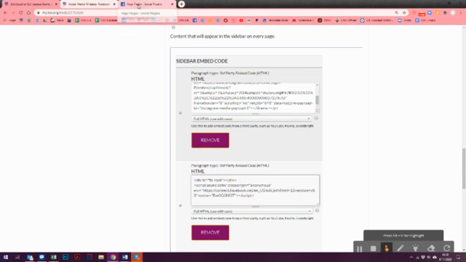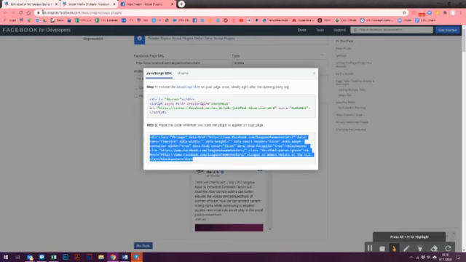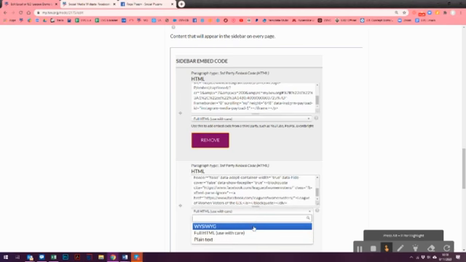All right, first chunk in there, going back to the Facebook page plugin, I am copying the second chunk. Coming back to the editing form, I'm doing the same.